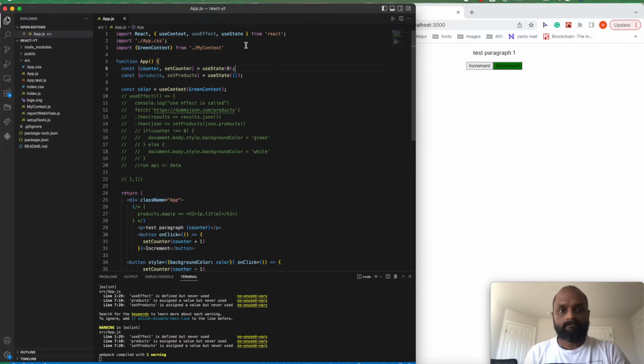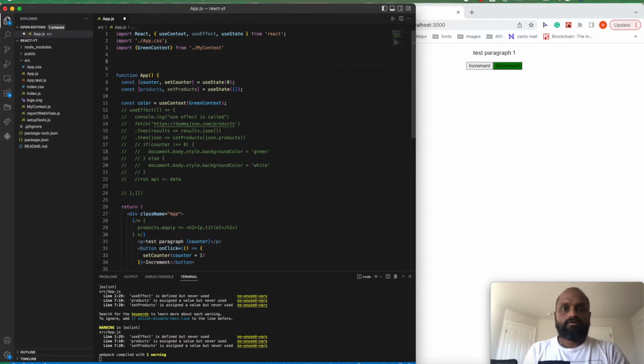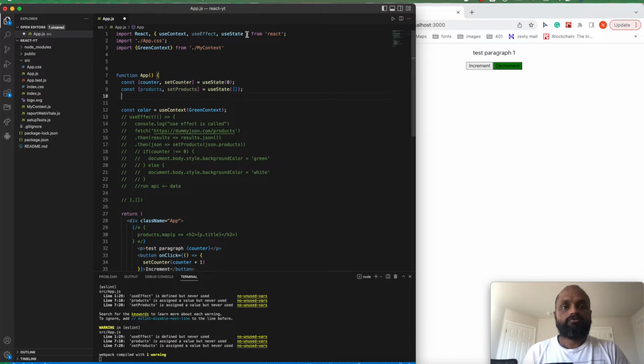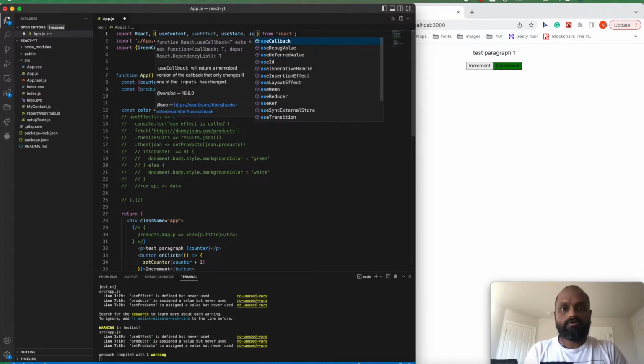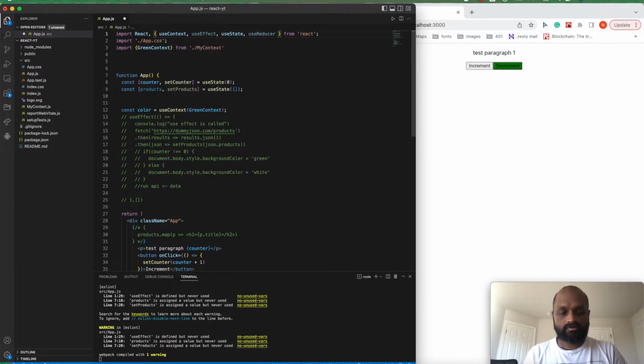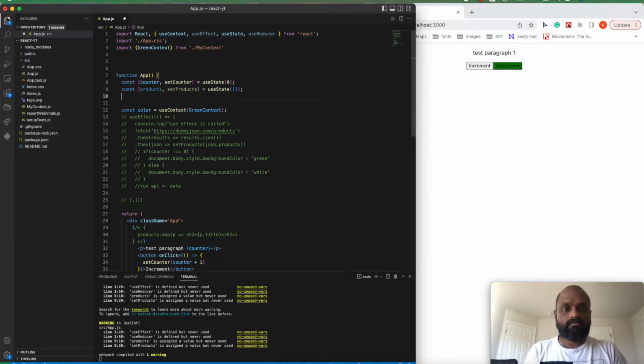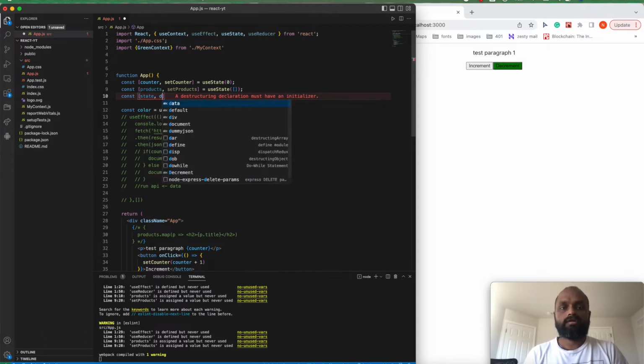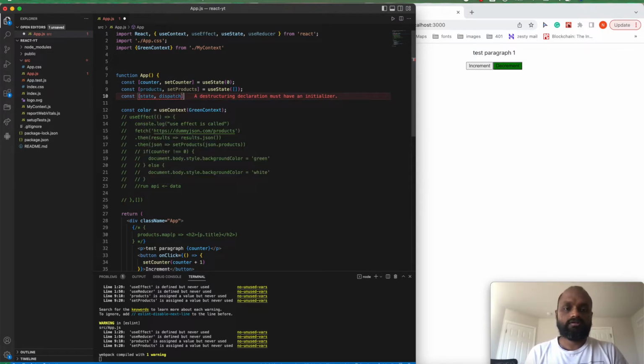useReducer, right? So useReducer is like any other hook. It's a function. It takes a reducer and the initial state as the arguments. So before that, let's import useReducer from React. Basically what useReducer returns is state and then a dispatch function, which is what you dispatch when you do some events.